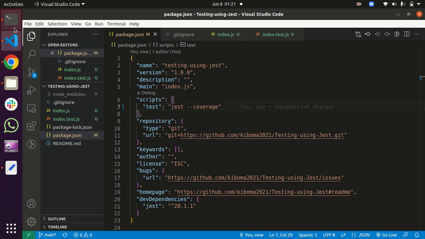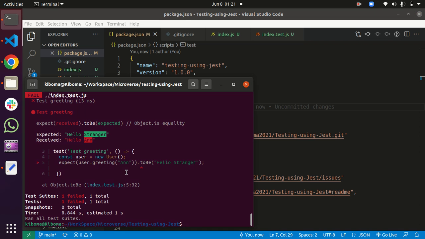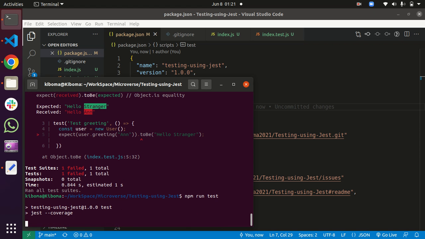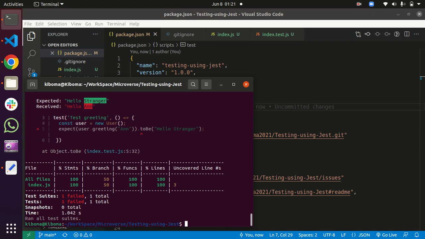So it will contain the coverage for this. So this is how it appears. We have our index.js file, and it's 100%, and these are the test output.